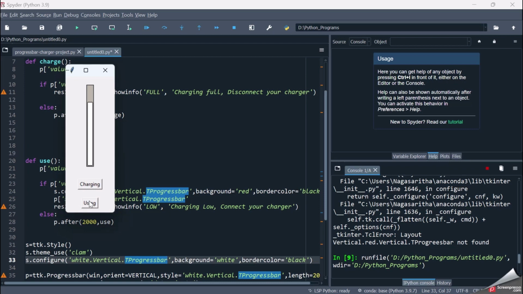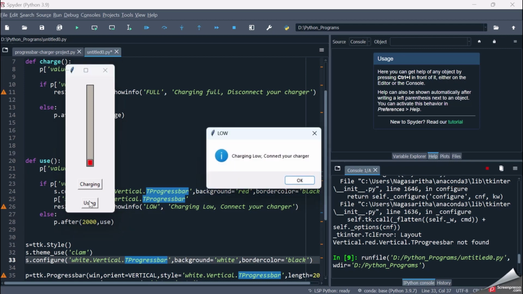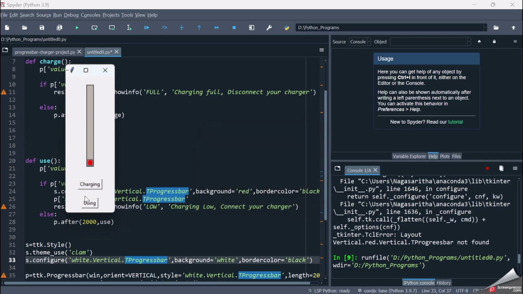I've clicked on the using button only once and the level is lowering automatically because it calls the function after 2000 milliseconds, and once it reaches 10% the color changes to red and it will say charging low, connect your charger. And now if I use charging again, it will increase in the red color.